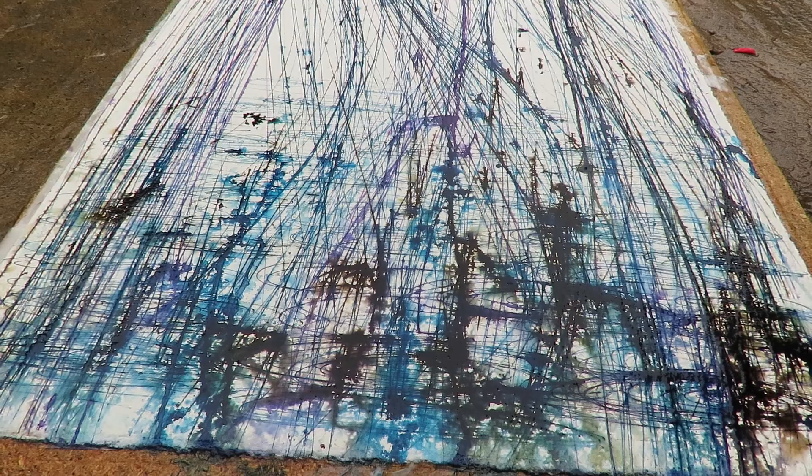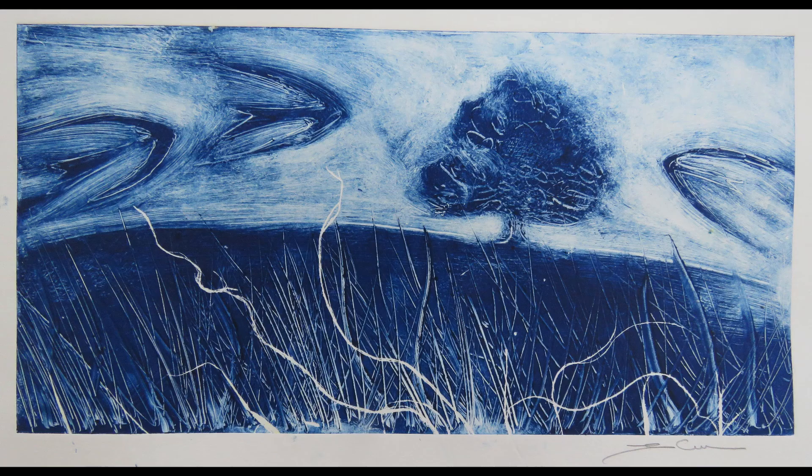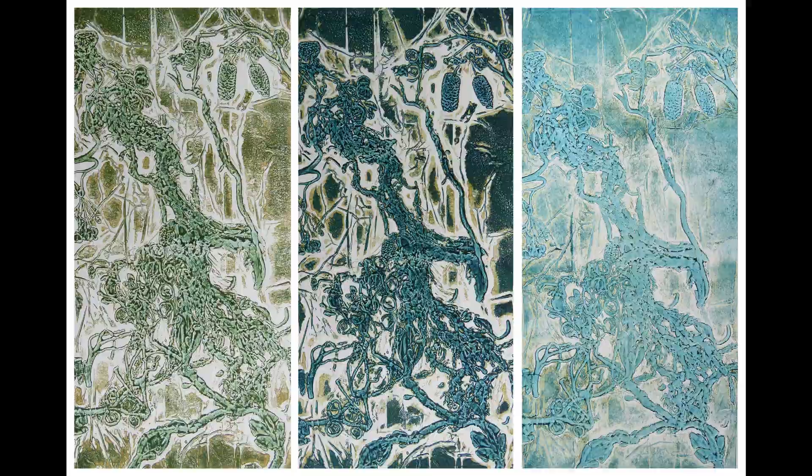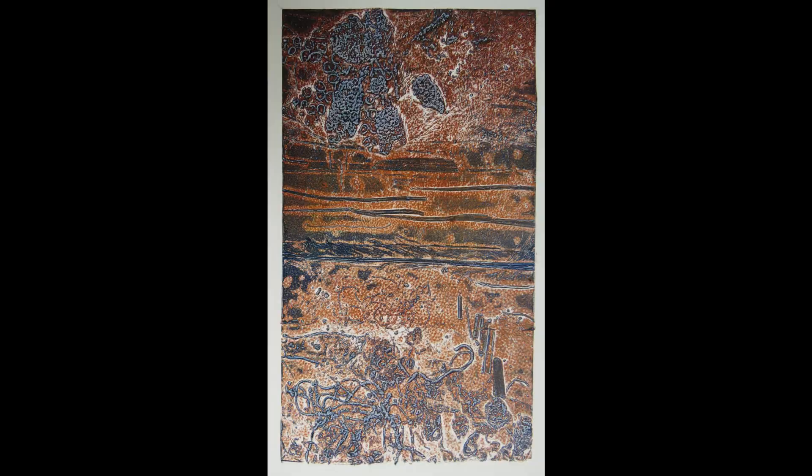My recent work has involved using a portable press, an X-Cut X-Press, and taking it out with me and trying to print plein air. Or alternatively, trying to produce some plates plein air using aluminium foil. Taking the press on the beach wasn't such a great idea, but using seaweed in the foil plates has been brilliant and great fun.